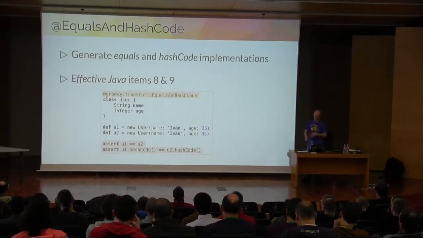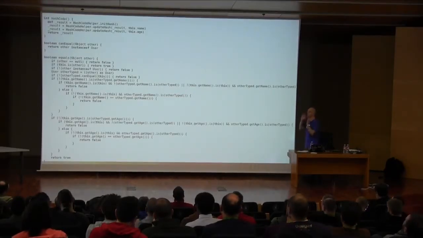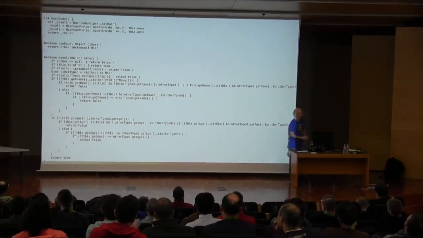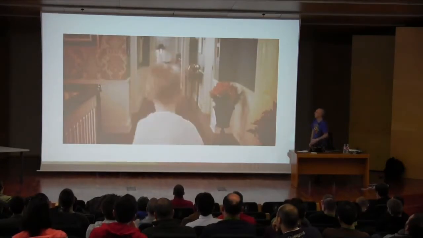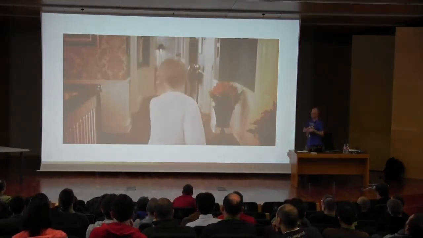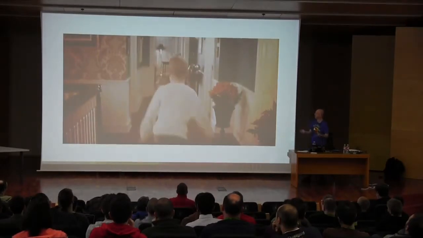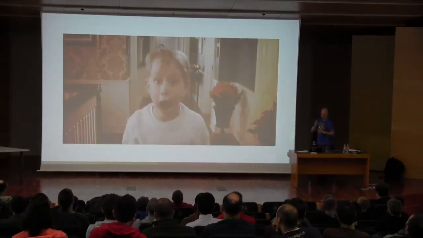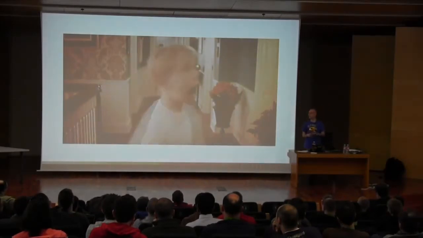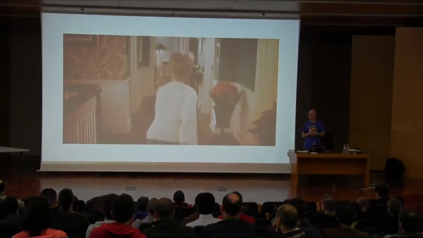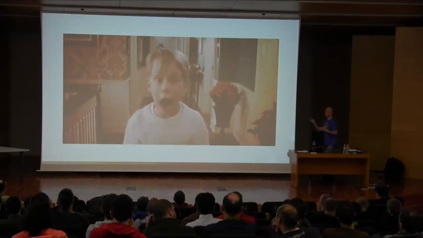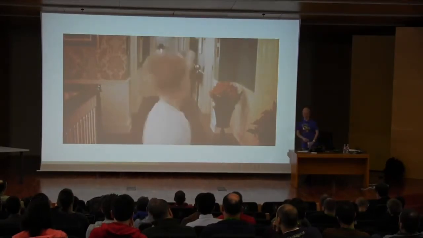And what the Groovy compiler is doing is something like this. All this code, and please don't pay too much attention. I'm not even going to let you see this code, because when I see all this code that we need to write in Java, I only think of this. I'm terrified. I don't want to write this code anymore. So thank you, Groovy developers, for writing this annotation. Actually, I was looking in the source code, and I think that it was Paul King who created the annotation. So if you meet him sometime, please buy him a beer on my account.